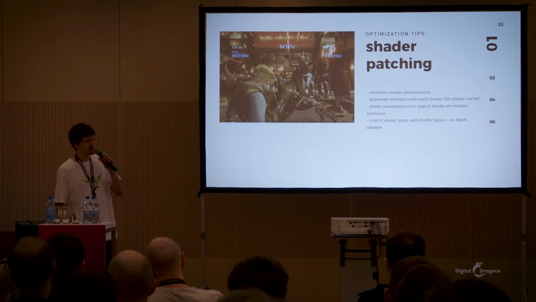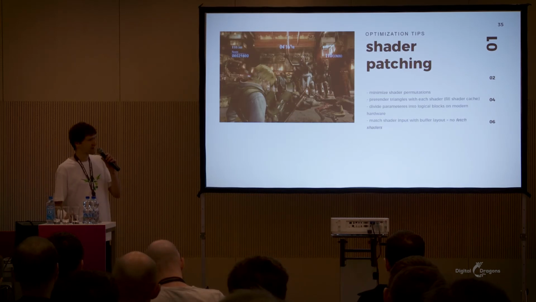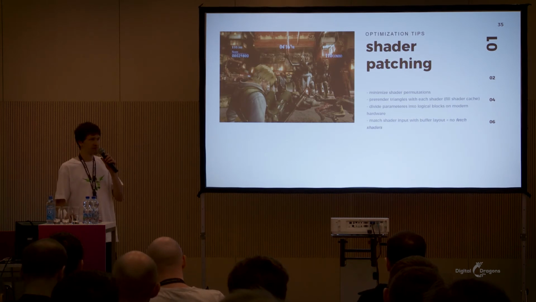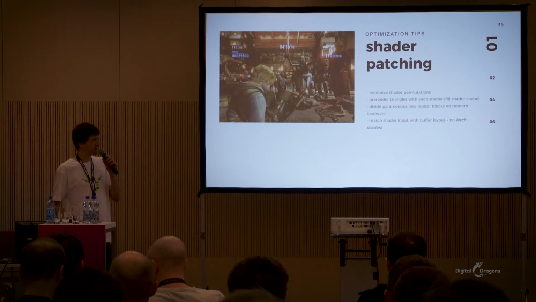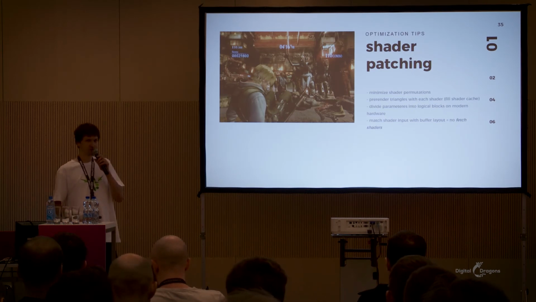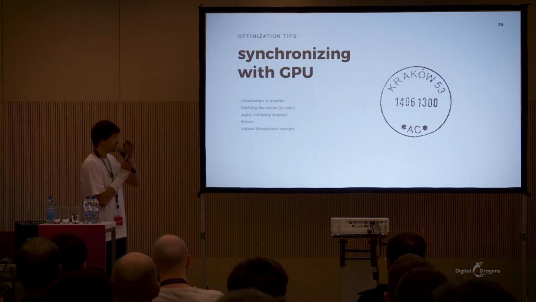It gives you 5% or 2% for the whole frame. It's maybe not much, but sooner or later you will get half a millisecond using all those additional simple optimizations. Is half of a millisecond much? Maybe it's not, but if you are on the boundary of 60 FPS and you have a fast-paced game where you really require it to have 60 FPS, then this half of a millisecond might be the difference between a good game and a lame game.